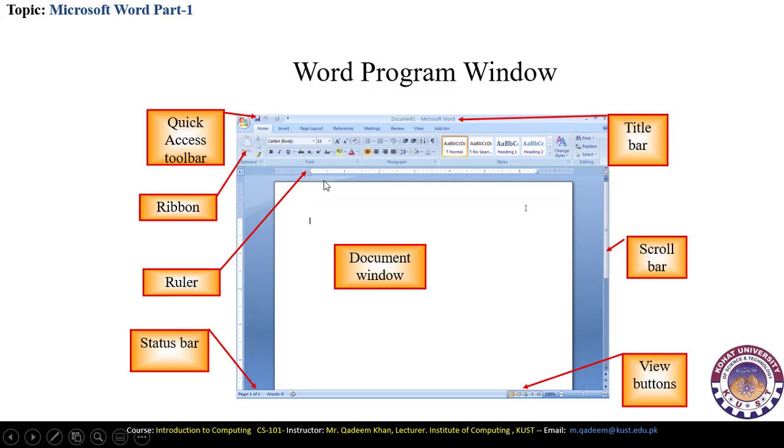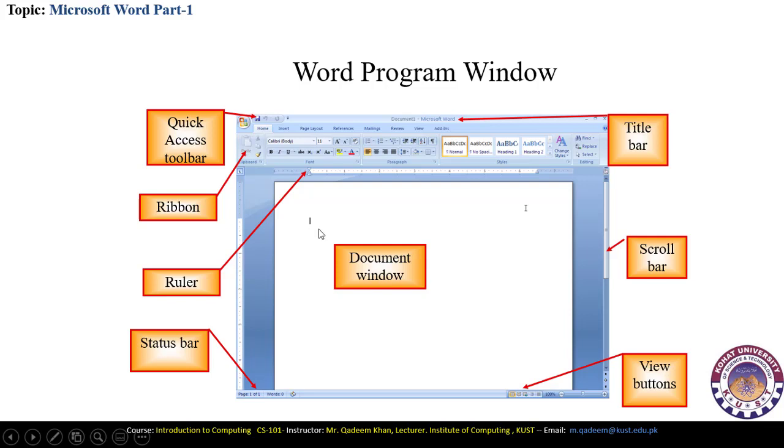The ruler represents what the size of the page should be when it will be printed. So when you want to see the real size of the page or the size of the document, you can use the ruler. Also, we have the status bar. In the status bar, we are provided with information on the number of pages and number of words.